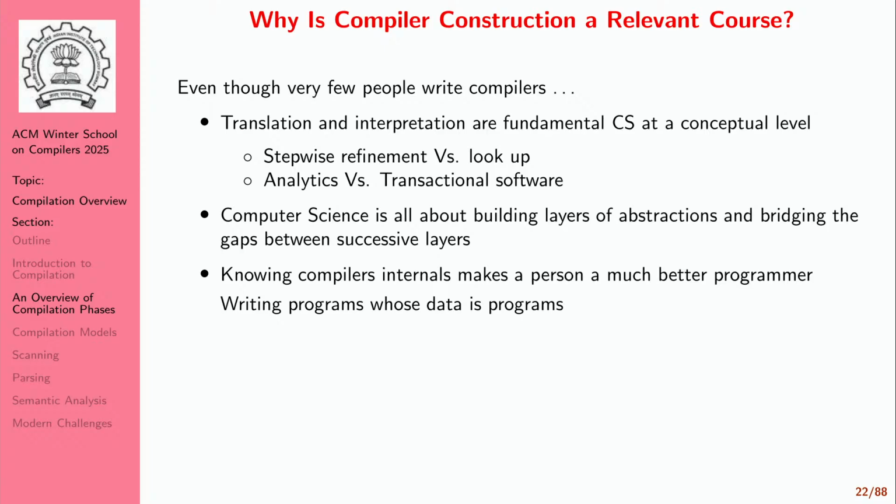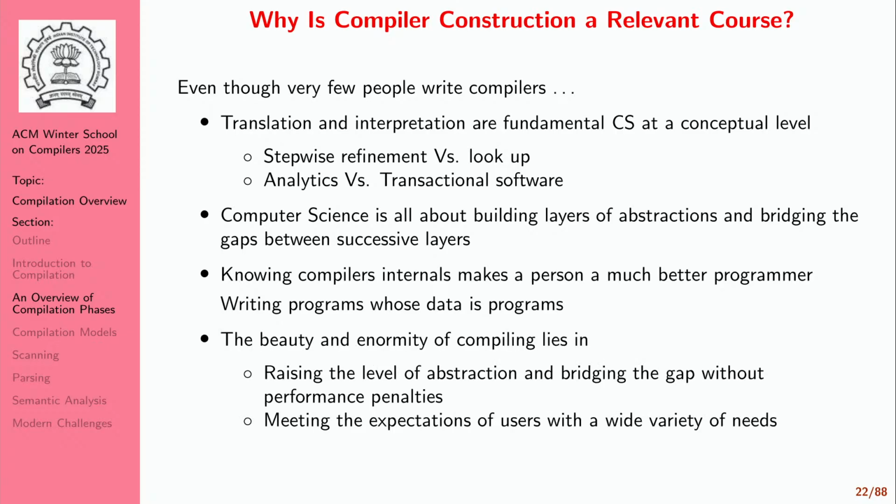Everyone writes programs that read some numbers or some data and produce some result. We write programs that read programs and generate programs. So we are raising the level of abstraction to a higher level. And the beauty and enormity of a compiler essentially lies in raising the level of abstraction and bridging the gap, not just bridging the gap without performance penalties, and this is where the entire challenge comes in.